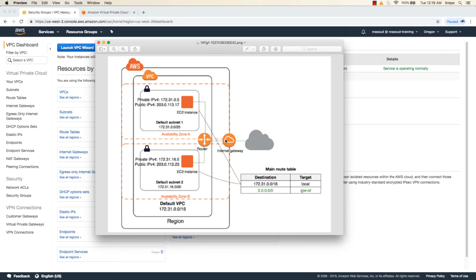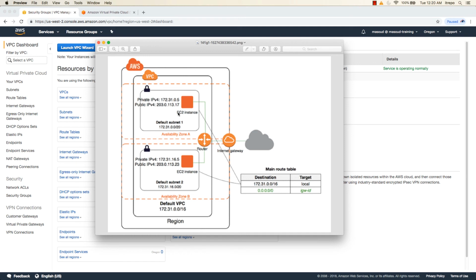So you can see in this diagram, when we are going to implement our VPC, we have to tell AWS that this is our CIDR range. Then we have to create different subnets inside our VPC within different availability zones with different ranges, and then configure a route table for these and a connection to the internet through the internet gateway. Then you can run your resources, your virtual machines, inside each subnet. I have one EC2 instance here and one EC2 instance here, and then they can have internet access if this subnet is internet accessible.